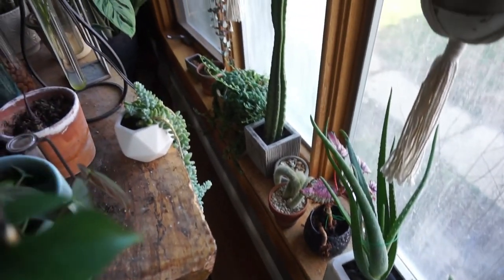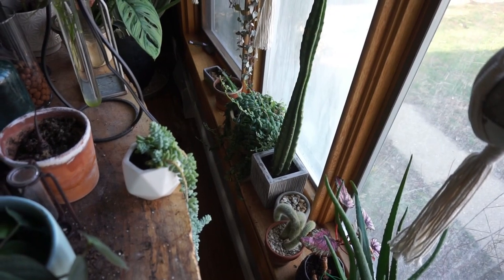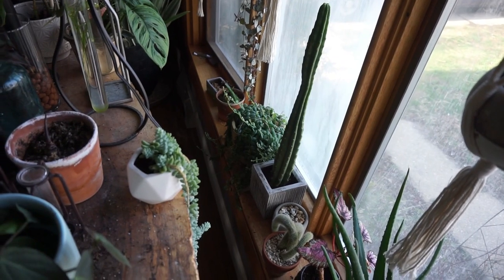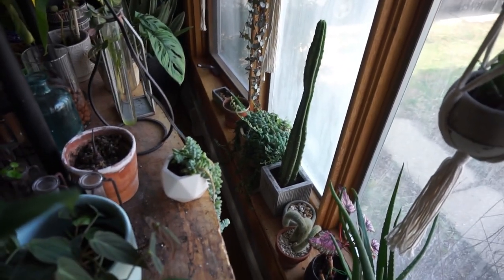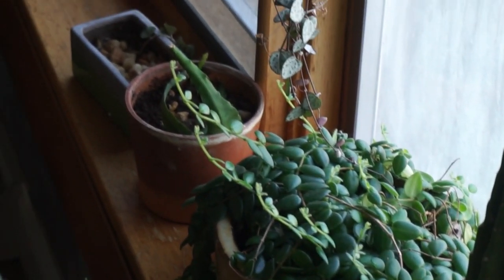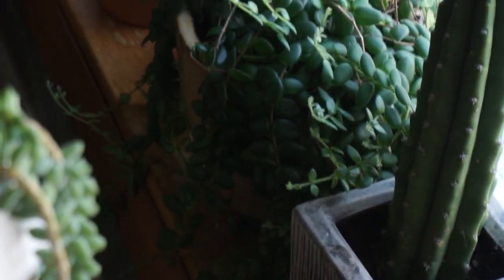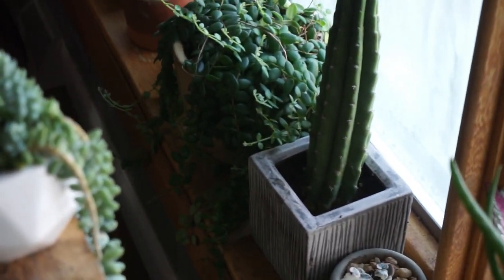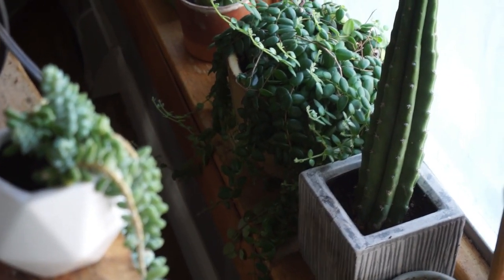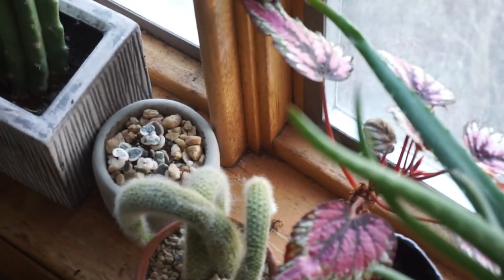Hopefully it never happens. And then next to it, it's not a lipstick plant, but it's something like it. I forgot what it was, but it is growing tremendously. And you can see the climbers trying to climb up something. I got that discount from Home Depot now. It's taking over the whole pot. So happy about the progression of it.